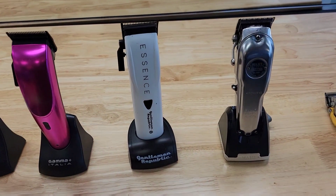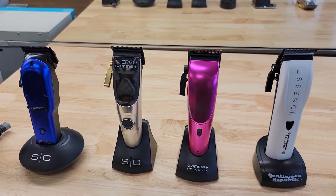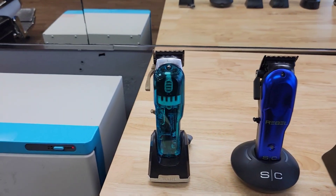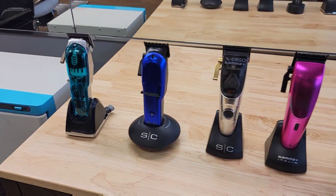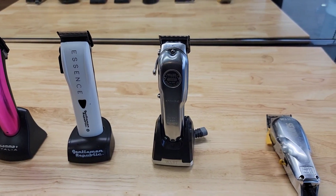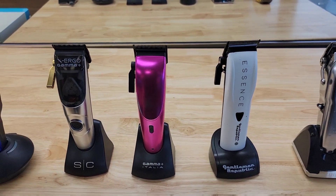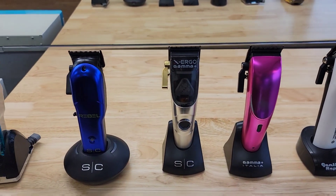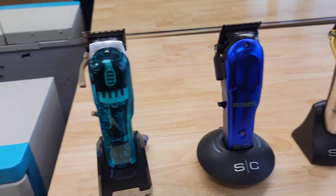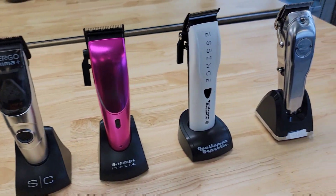So this is my lineup — the machines that I use on a daily basis at my barbershop, my 2021 lineup. In a few minutes I'm going to explain my favorite machine for 2021 and the machine I recommend you purchase if you're just getting started or looking for the perfect fade machine to help you build your speed up. At the end of the day, time is money and money is time — you need to speed up your haircuts so you can start earning properly.